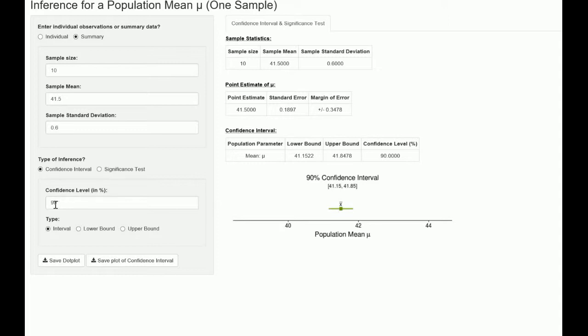In the next example, we went from a 90% confidence interval, kept everything else the same, and just went to 80%. We can see that our interval narrowed just the slightest bit, and it's easier if you look at the numbers. They went from 41.153 to 41.847 to 41.237 to 41.76. So this is just the slightest decrease. Our margin of error is just the slightest bit smaller, but that's because we already had a fairly large standard error because of our sample size. So just losing 10% confidence didn't cost us too much. We're still covering roughly the same range, but it is slightly smaller.